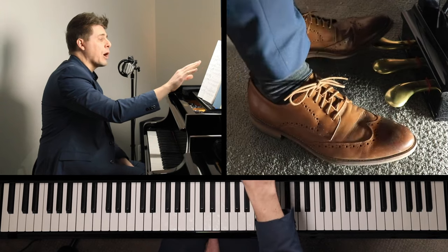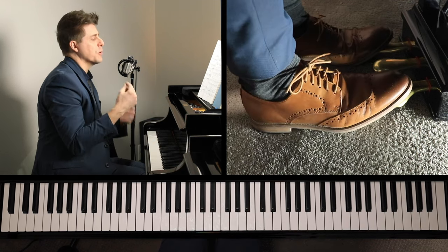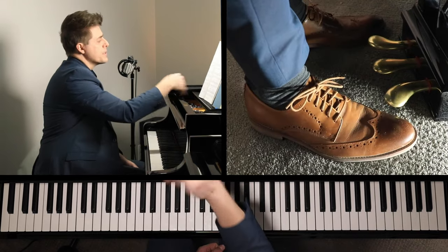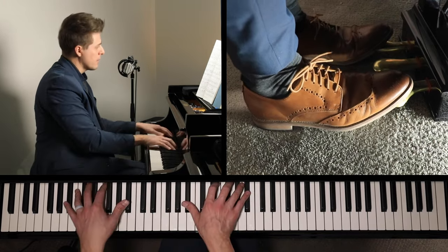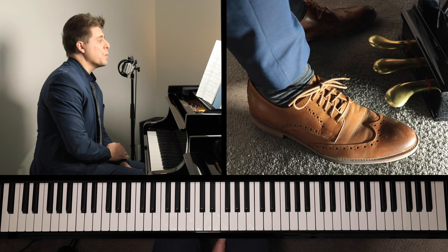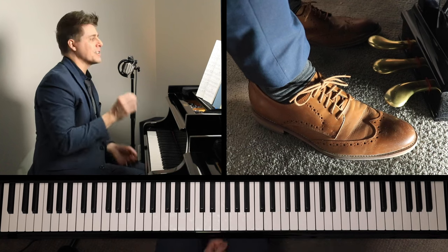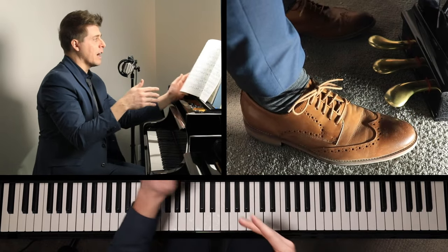And then in bar 177, the pickup to 177, we see a direct modulation back to the first theme. Back in A flat major, back in the home key. We see again that second theme come back in 209. And then we see a coda in bar 245. And a lot of performers, including me, like to do a little accelerando in there. We'll be discussing that. So that gives you a general idea of how the piece is structured.